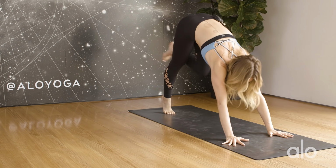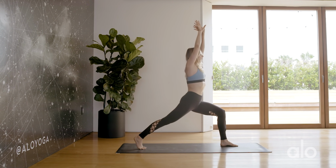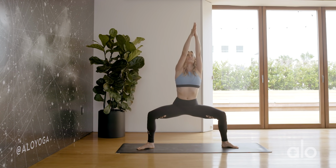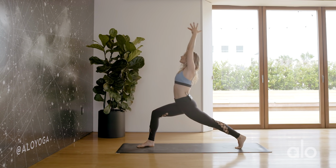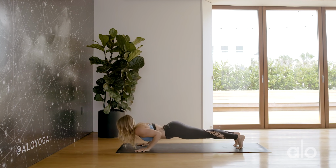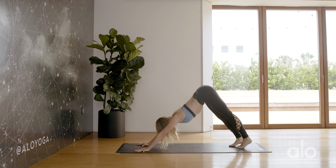Good. Left foot forward, last round. Rise to crescent. Open to warrior two. Inhale to goddess. Exhale to warrior two. Inhale, crescent. Exhale, hands down, step back. Take your version of vinyasa. If chaturanga doesn't work, you could always skip it.